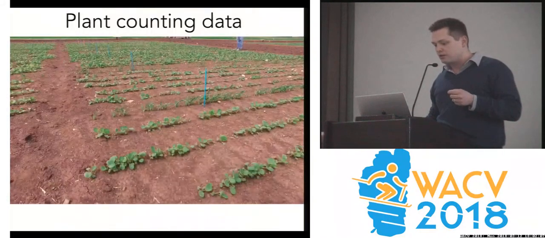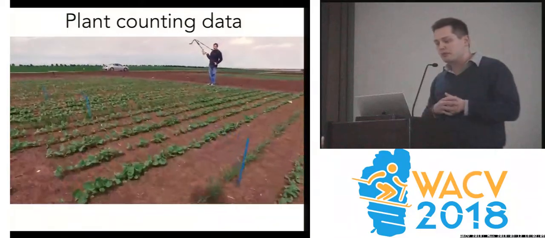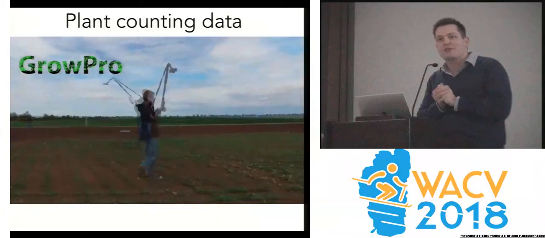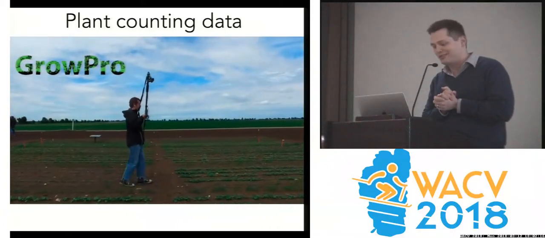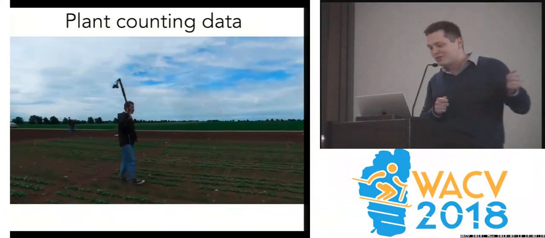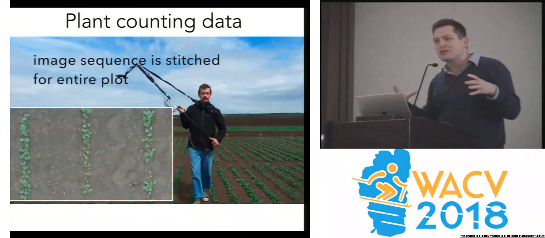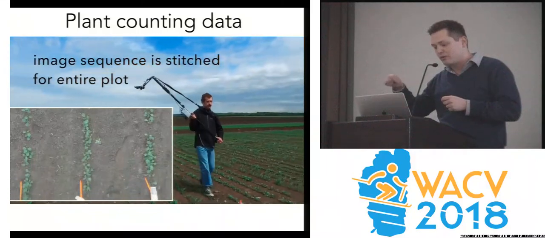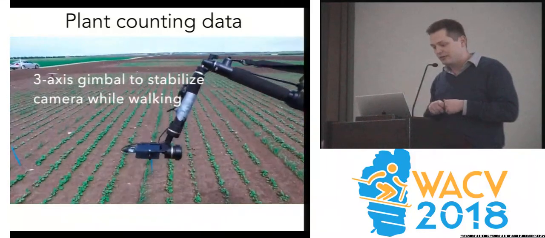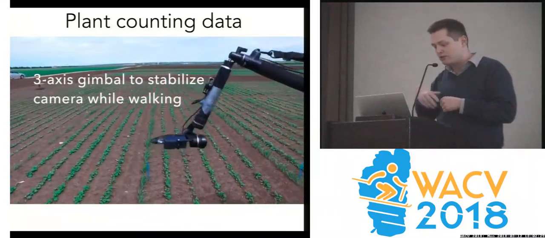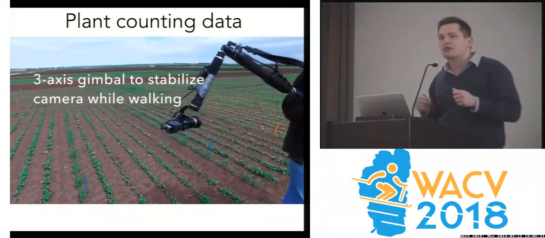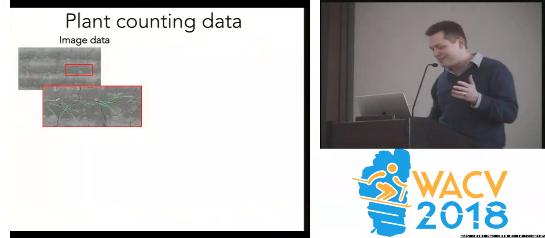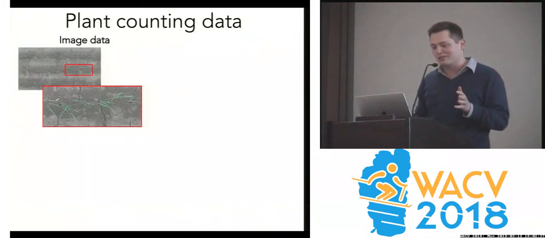So for plant counting, we took high-res pictures of these plants with a rig we call the GoPro. So this is an action camera mounted on a stick and walked through the fields, as you can see here. So this takes a sequence of images that we can then stitch into a panoramic image of the whole plot. And the GoPro is stabilized with a gimbal, so it always points down to help with the stitching. So we've essentially created the world's most boring GoPro footage, but it does produce very nice pictures of plants for us. So these are wheat pictures.